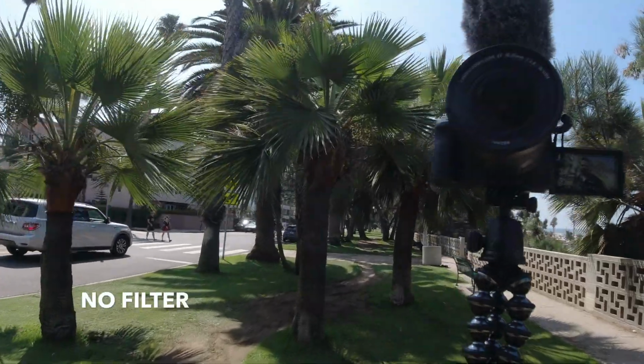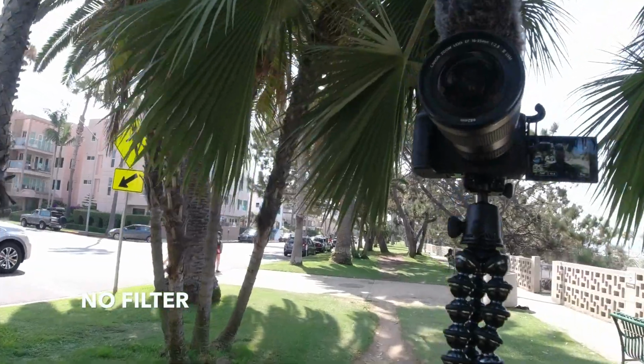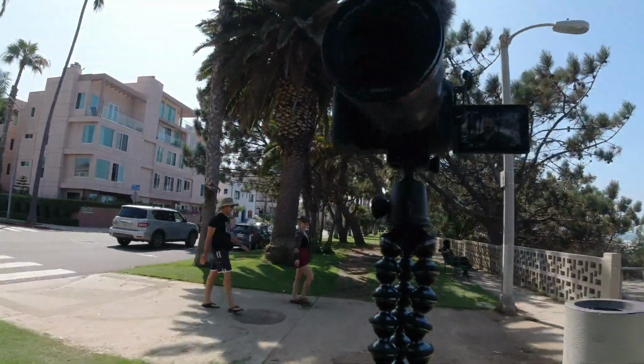All right, so we're starting off here. You can see it's strapped to the backpack. We're just gonna walk through without any ND filter on, go through a few different varying shadows and lightness. You can see right now on the Canon, which is gonna be manual exposure, it's not gonna go ahead and change, but on the actual Osmo Action, it should.